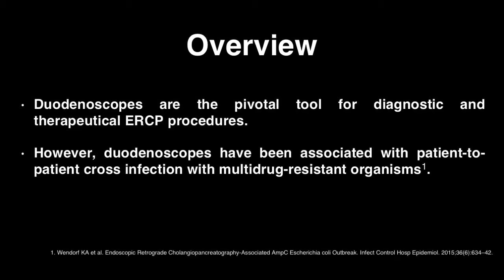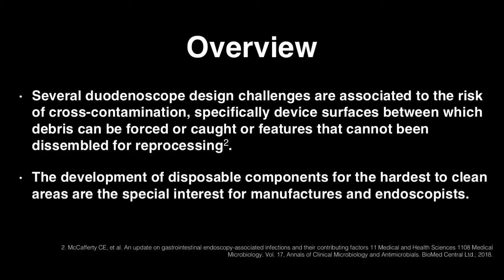Duodenoscopes are the pivotal tool for diagnostic and therapeutic ERCP procedures. However, duodenoscopes have been associated with patient-to-patient cross-infection with multidrug-resistant organisms. Several duodenoscope design challenges are associated with the risk of cross-contamination, specifically device surfaces between which debris can be forced or caught, or features that cannot be disassembled for reprocessing. The development of disposable components for the hardest-to-clean areas is of special interest for manufacturers and endoscopists.